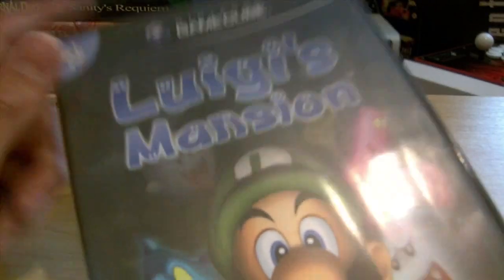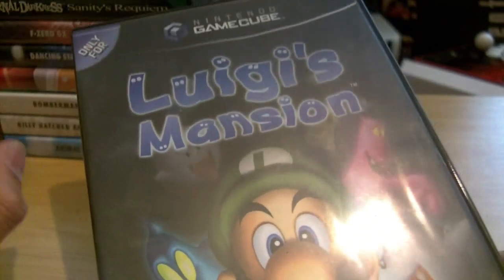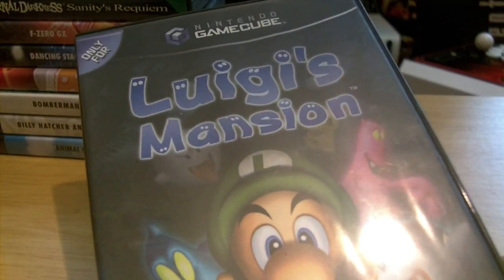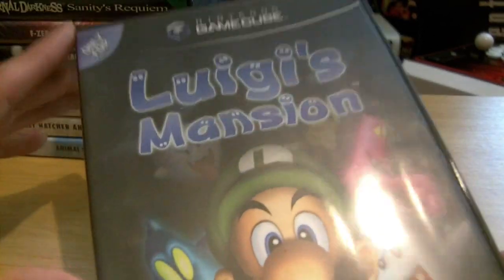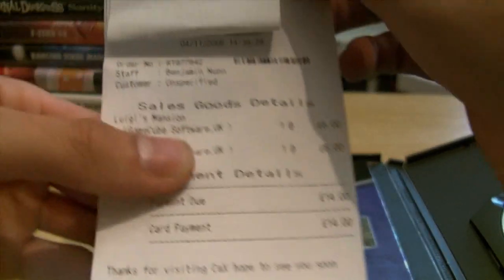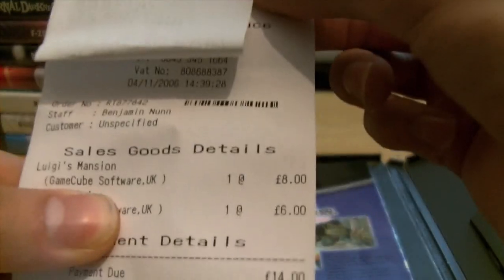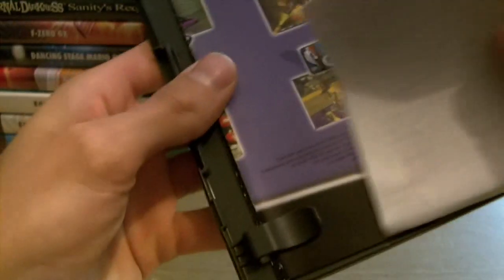Luigi's Mansion. I love this game, but I'm stuck on it. There's a bit that I can't get past, and I can't remember what bit it is now. It's been so long since I've actually played this. But yeah, it's pretty good. The only thing I'm annoyed about is it doesn't come with a fucking manual. It's got a receipt in it, though. How much did this cost me, actually? £8. Oh, cool. Not bad, I suppose. But still, I want my manual.